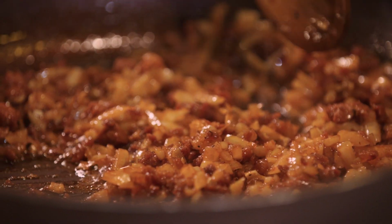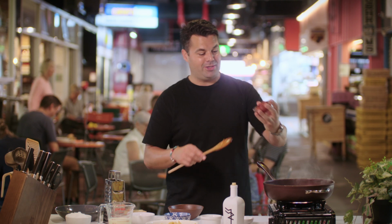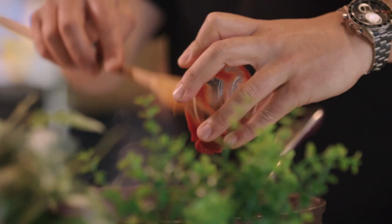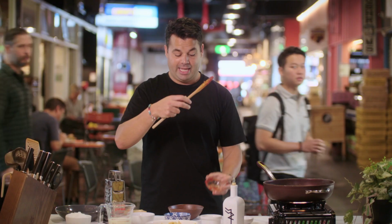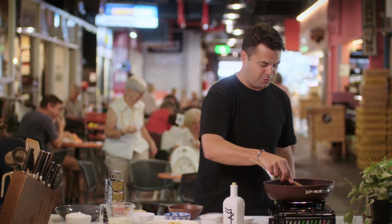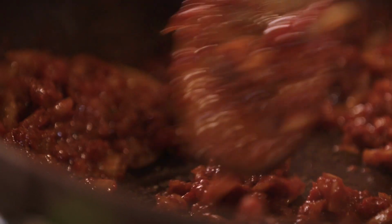Now, usually in a Chorizo Alla Vodka pasta, you'd use heaps of tomatoes, and I know we're at the markets and I should be using about 24 tomatoes in this recipe and cook them down slowly, but I'm cheating and using some tomato paste. So this amount of tomato paste has over 20 tomatoes condensed into it, so heaps of flavor condensed into beautiful pasta sauce, which we'll have at the end. So if you did have a bit more time, you could use real tomatoes in this recipe, and all you'll do is blitz them up in a food processor, pour them in, and cook this for about another 10 minutes than I'm doing over here.